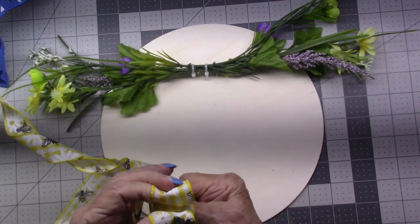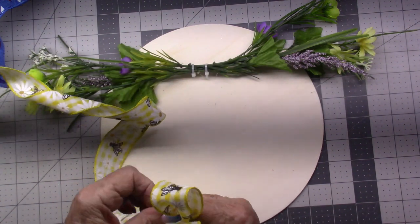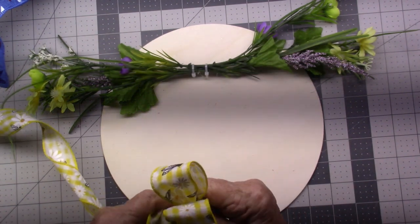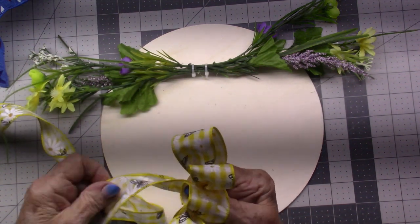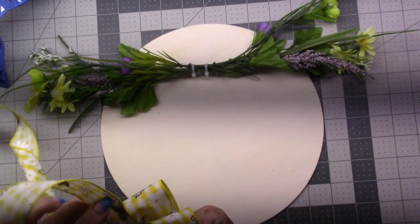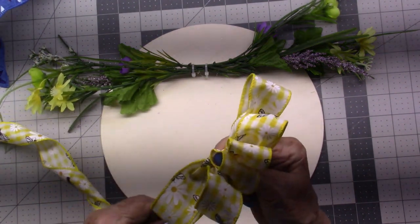These two should be pretty much the same. Now I'm going to go out and go a little bit bigger — bring it in and twist, pinch. And I'm going to go up this way, make it a little bit bigger, bring it in and pinch. This is a smaller swag because it's a smaller area, so I think I can get one more. I'm going to go up and one a little bit bigger — bring it in and pinch. And I'm coming down.